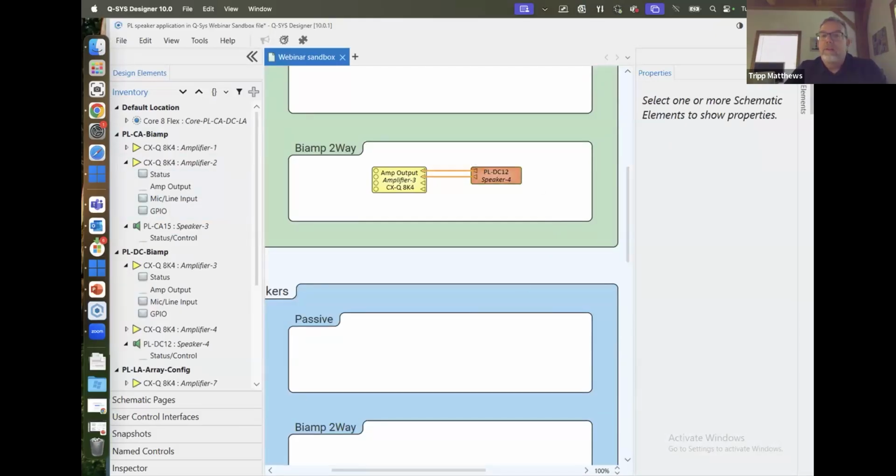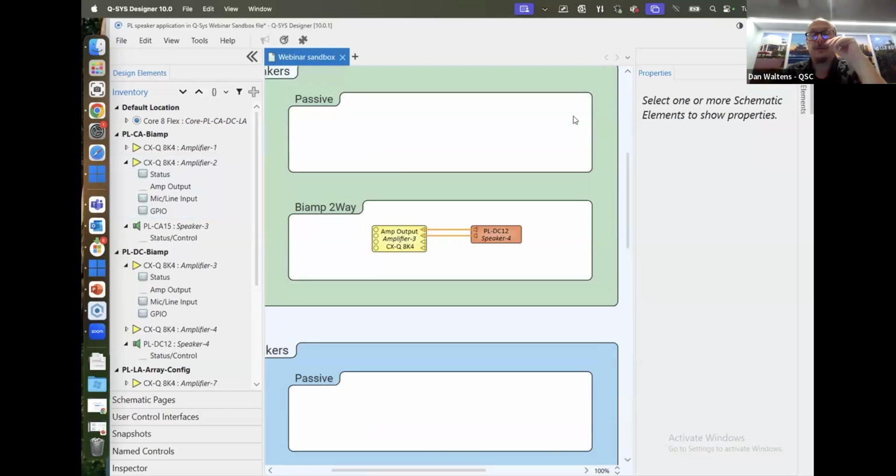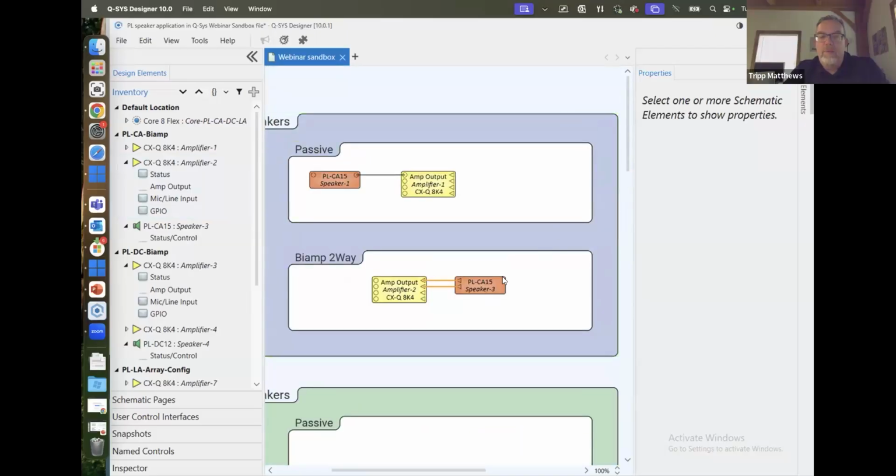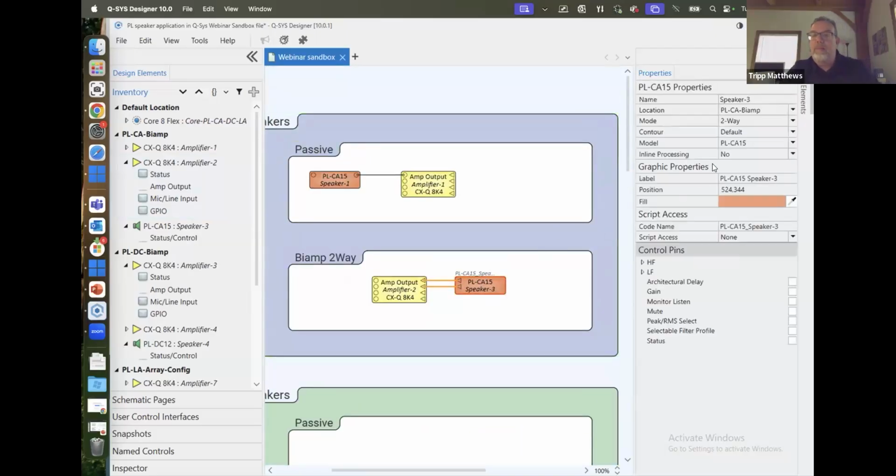All right. Got a question here from Dustin. It says, I saw that the CA also has a contour property. How does that affect this series? The contour for the CA is the same as the flat or not flat. So by default, your contour is our voicing, and if you'd like to change it to flat, you can.